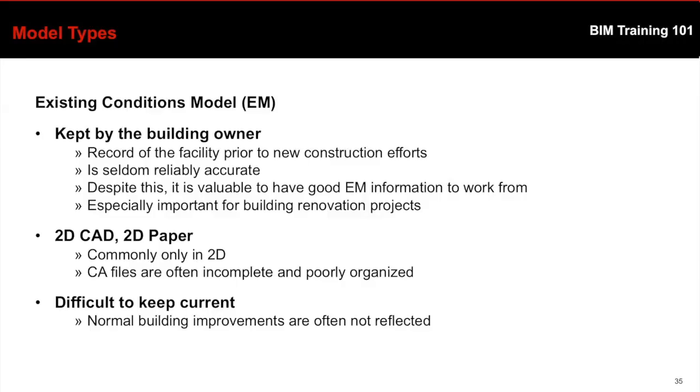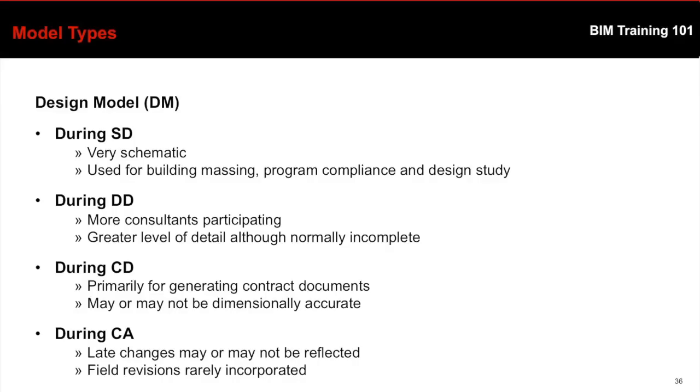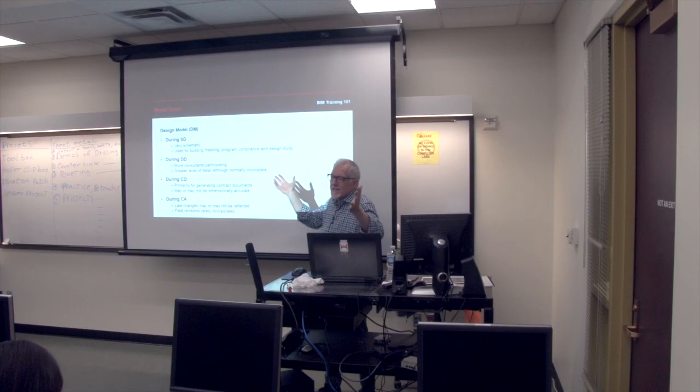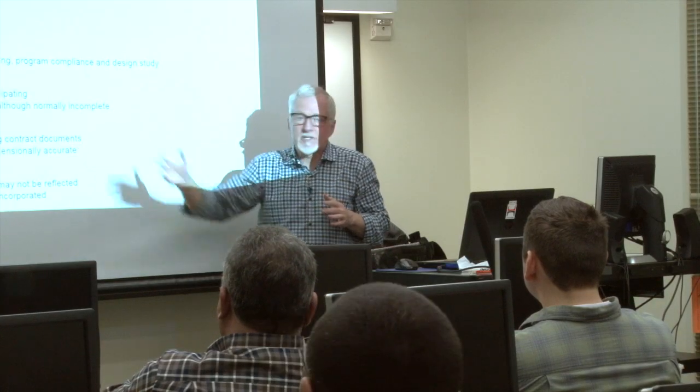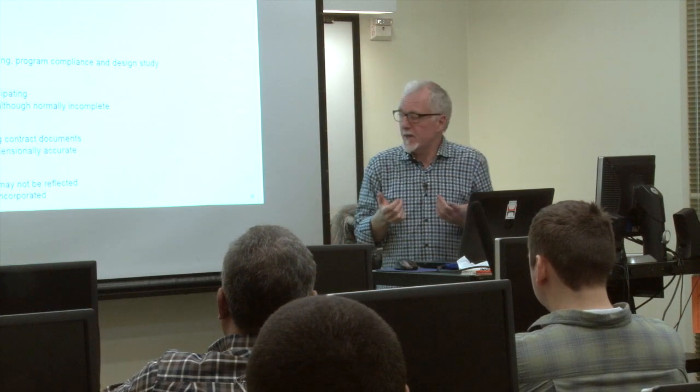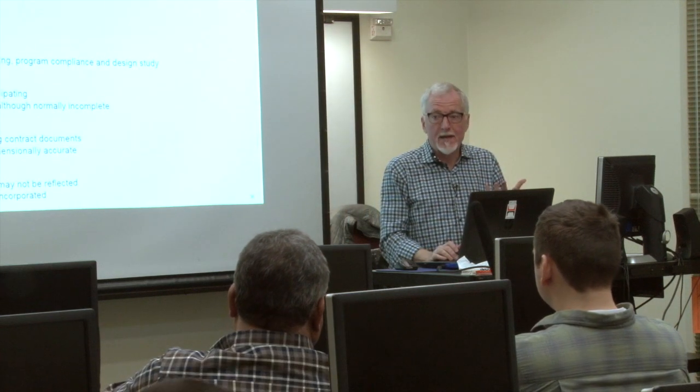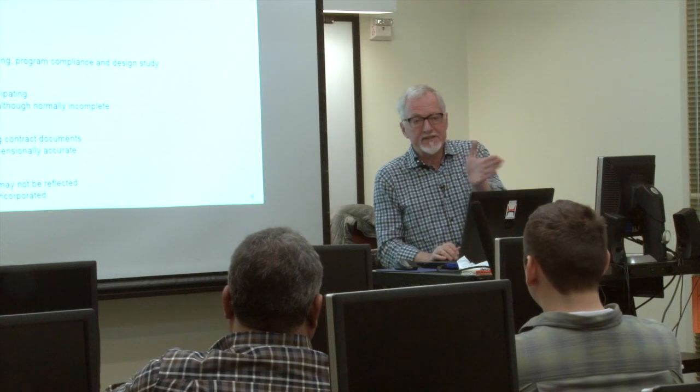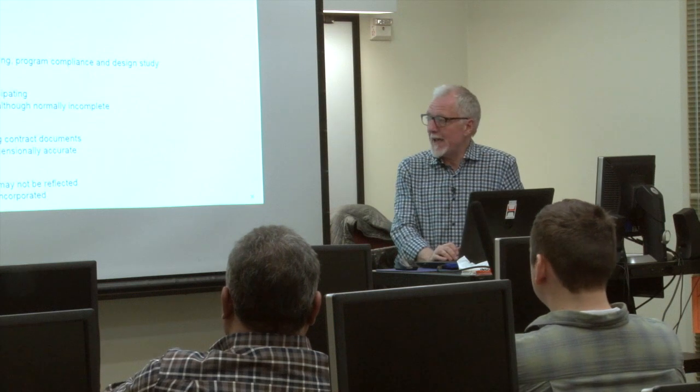There's a lot of different kinds of models. You get existing condition models, like if somebody gives you their old as-builts. There's design models, and design models go through a big progression from schematic design through design development through contract documents and during construction administration. Those are the four big phases that designers work in. As you go from one to the next, their models get more and more interesting. At the beginning, they're very crude, just fleshing out the details of the building. But by the time they're done, all the keynotes and requirements and everything are embedded in there. So if you're working with a design model, as an estimator, you have to understand where it's at in its development in order to be accurate.